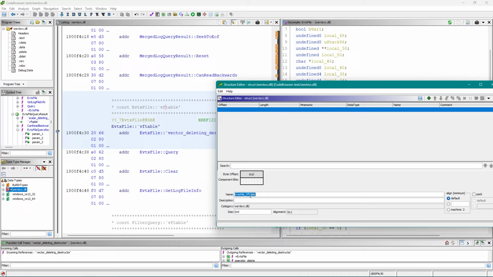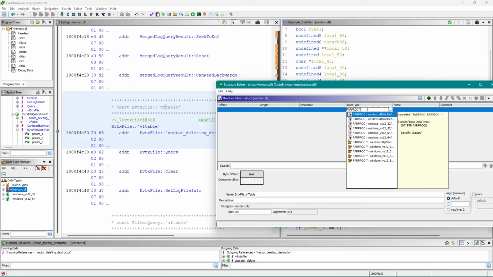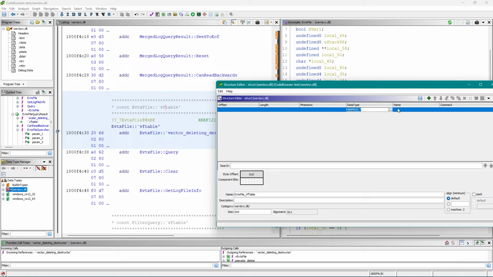It's going to be the VF table for the evtx file specifically. It's going to have 4 pointers. So this is going to be maybe a farproc pointer, which is a 64-bit pointer to a function. So we're going to have 4 of them.